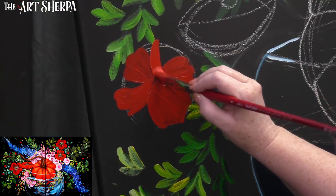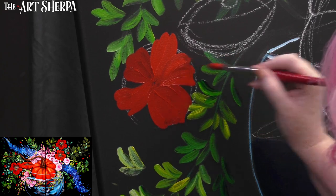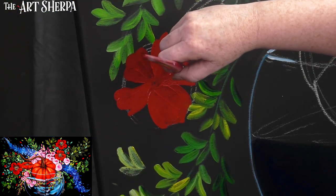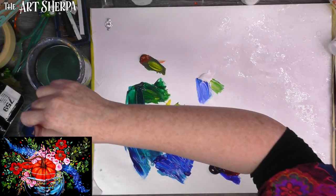I can tap along there, building in the forms that become eventually the flower that we're painting. Let's readjust that. Wonderful.